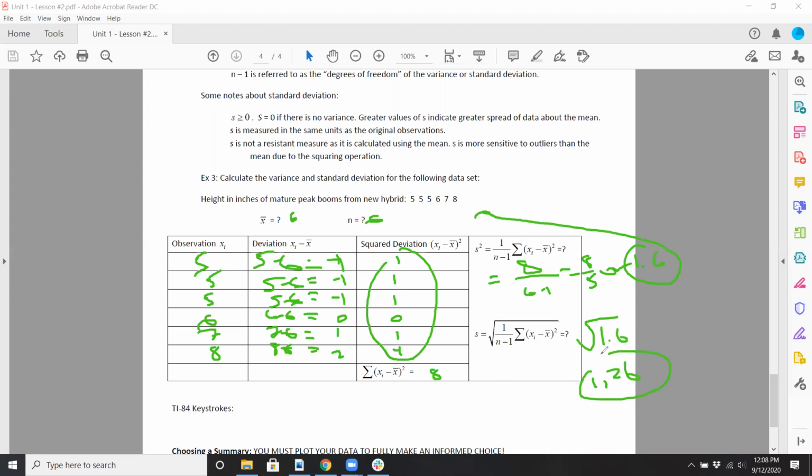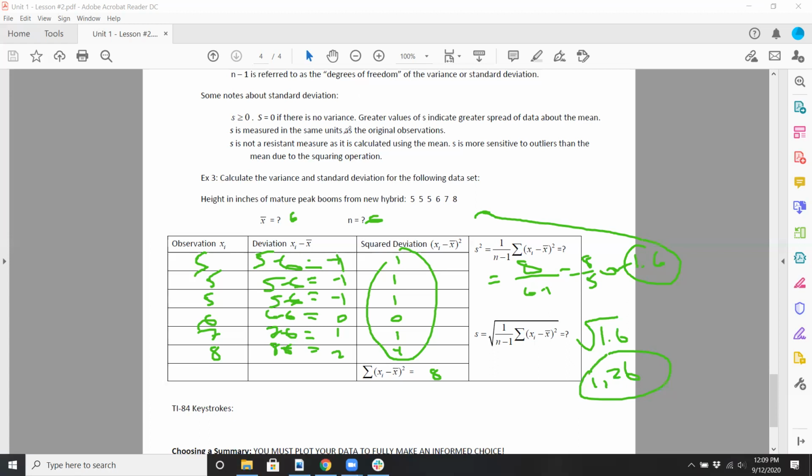Now there is going to be a significant thing why we care about this. We're going to do something called a normal distribution. We're not there yet, but standard deviation is going to play a role in helping us understand how our data should be distributed. So it is going to play a vital role down the road. But for now, you just need to know what it is and be comfortable with computing it. So it's a little bit labor intensive, but that's how we get it.